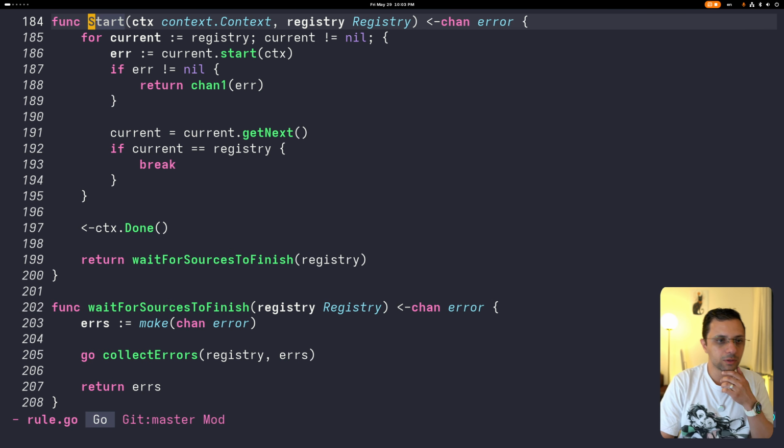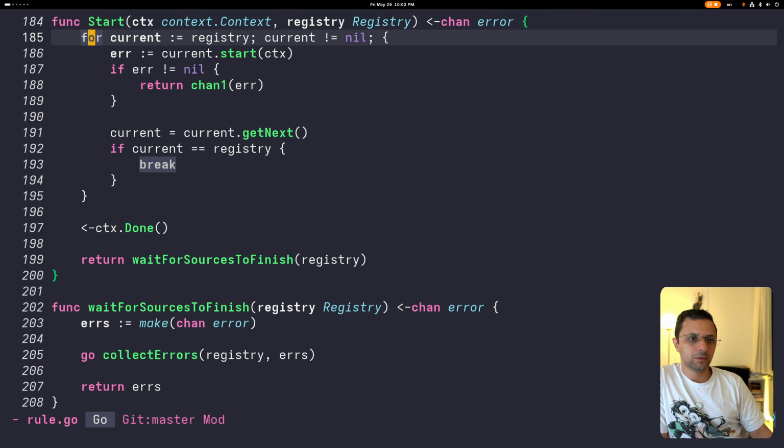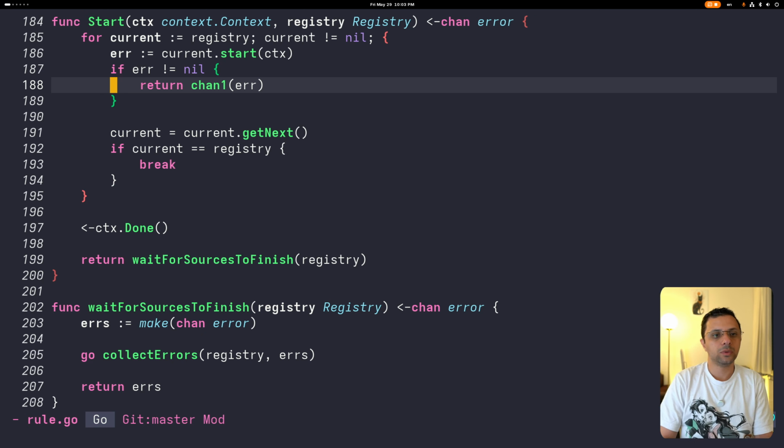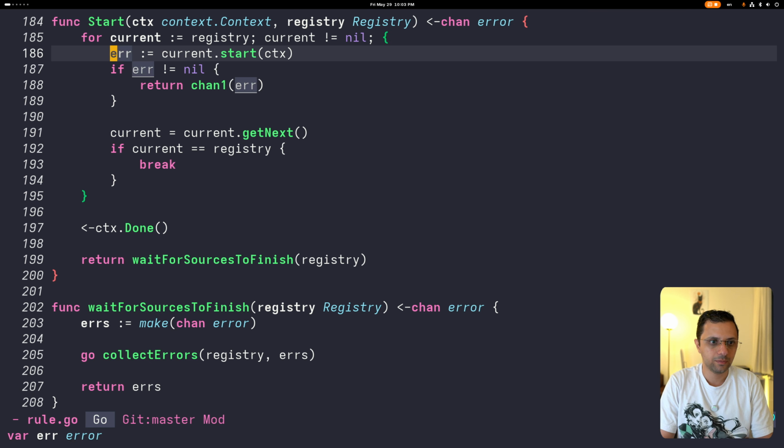So function start for current and the start. So what we need to be sure of is that you are going over everything, and this is the current start.